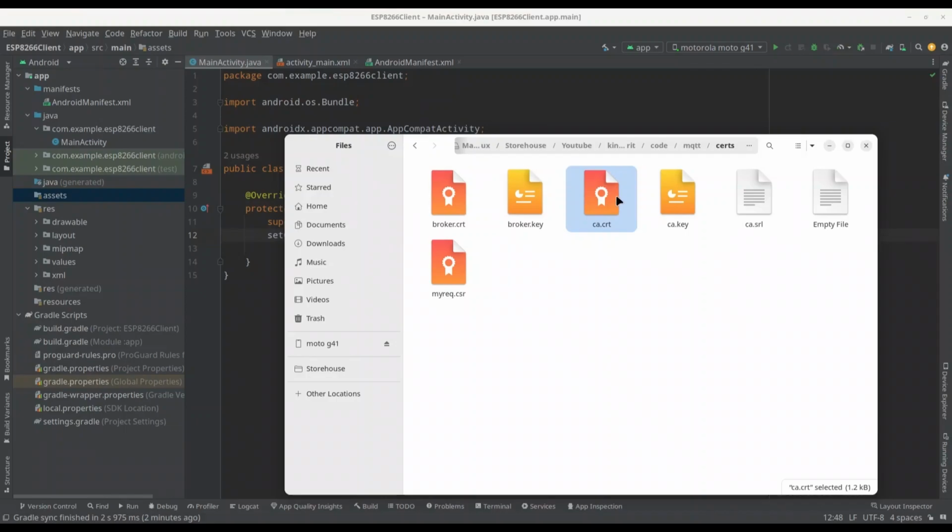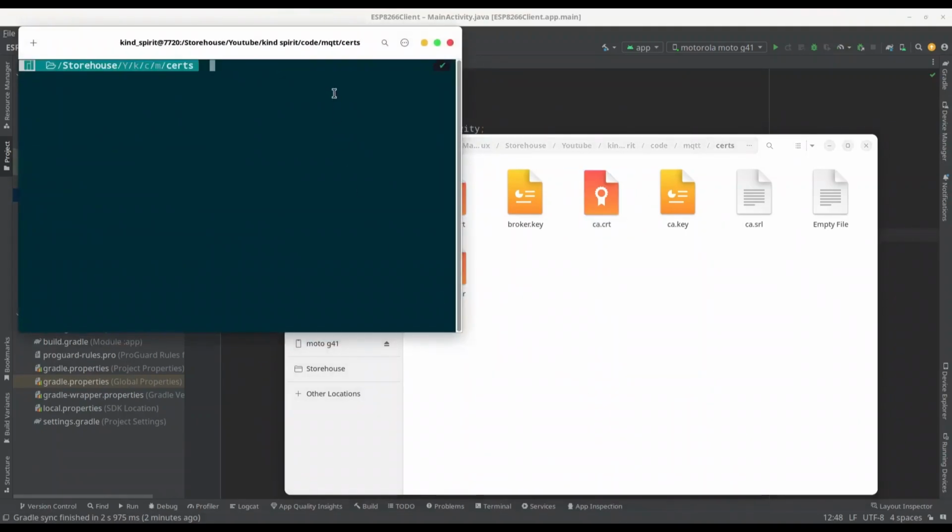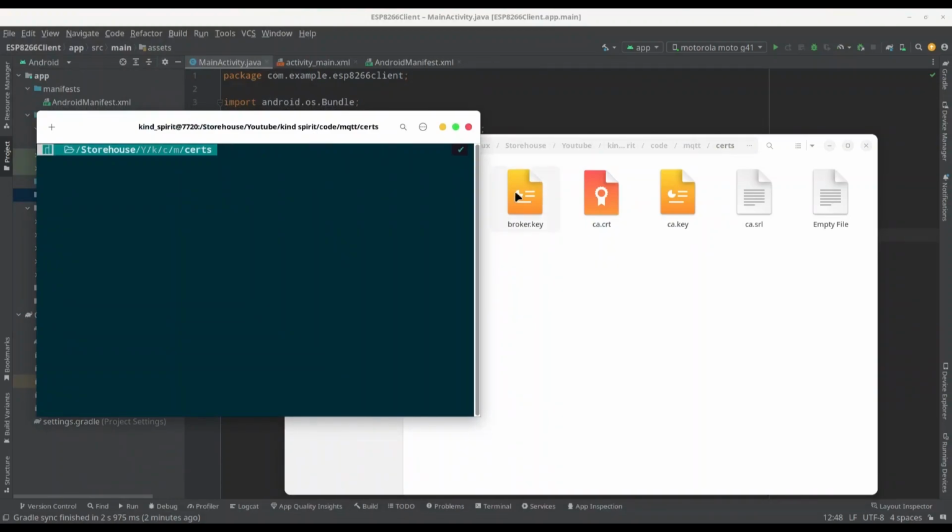But as you know, we cannot use certificate in this form with Java project. We need to create key store. So I'm going to open my terminal in this folder, and I'm going to use keytool. I want to create key store, and in here I already have that code. So I'm going to name key store my key store, or even better, just keystore.jks.